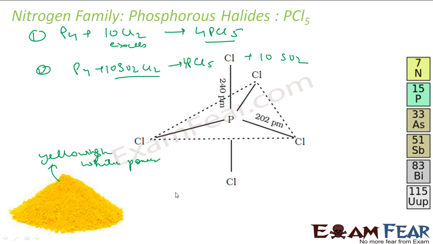This also hydrolyzes in the presence of moist air, first to POCl3 and finally to phosphoric acid. So we have seen that PCl5, the moment you add water or a little bit of moisture, it becomes POCl3 and 2 HCl. And this POCl3 again will react with water molecules and form H3PO4 and 3 HCl. Please note this is POCl3, not PCl3.